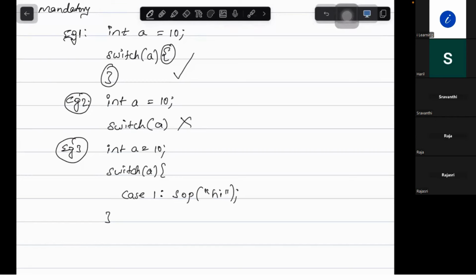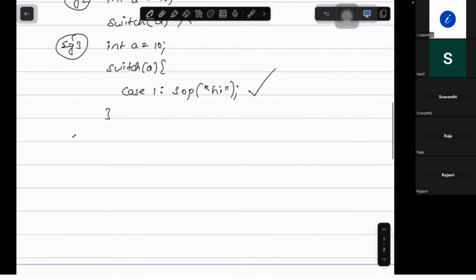According to rule number 2, is this code valid? It is valid, because it is taking a variable, it has boundaries, there is a case, and it has proper syntax. Everything is fine according to the rules we need to follow for switch case.